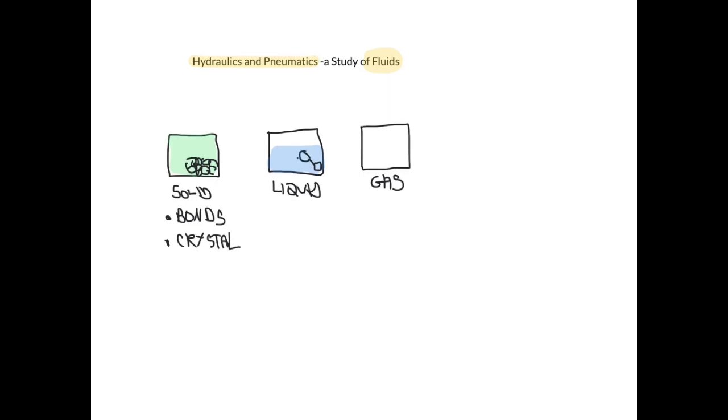When you have a liquid such as water, the molecules are still bonded together, but they're free to move about, which is why a liquid is able to take the shape of a container, for example. So you still have bonds, but you have freedom of movement. And then finally, when you have a gas, and this is important, the bonds are broken. So the gas molecules immediately take the shape of the container. And there's essentially no bonds. They've been broken. And they're free to move.